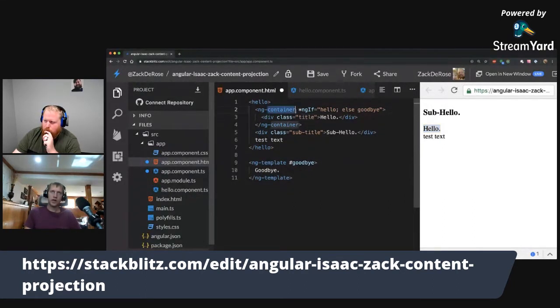So in our case, we've got an ng-container there that's wrapping the element that has the class of title on it. So the ng-content select will look at the ng-container and say it has no class of title, I'll move on to the next one. It looks at the div that has a class of subtitle, and it keeps going down and sees I have nothing in here that has a class of title. And it skips right over the grandchild down there.